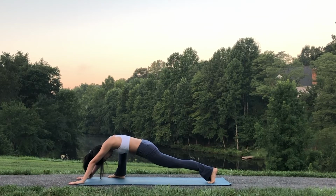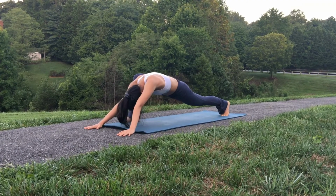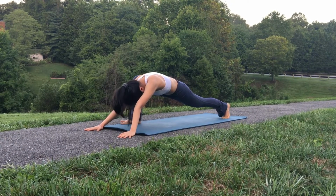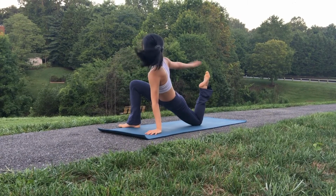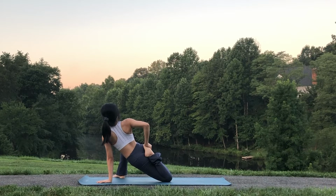Everything is just opening right now. You can feel the hip flexor and quad in the back, the front hip in the right leg. Even the shoulders are getting a stretch. And now we're going to be moving into more of a quad stretch here.